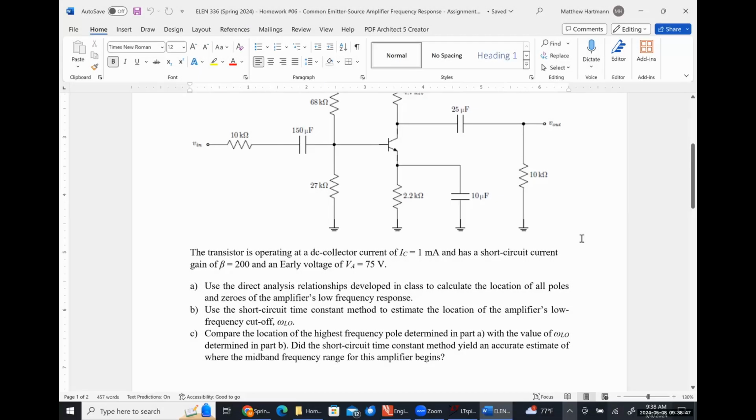So for this first problem, I gave you guys an early voltage to use. So I'm not expecting you to just assume VA is equal to infinity and R naught is equal to infinity. Some of your emails, I got mildly scared in as much as people were saying, oh, well, we're just going to assume the early voltage is zero. That doesn't work because that means the slope of your curve would be infinite.